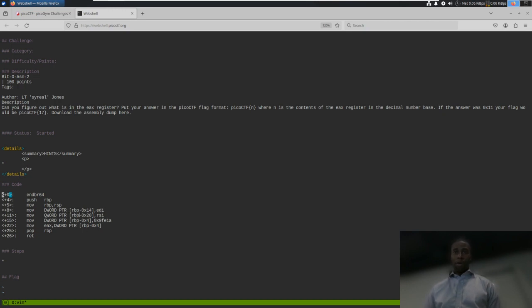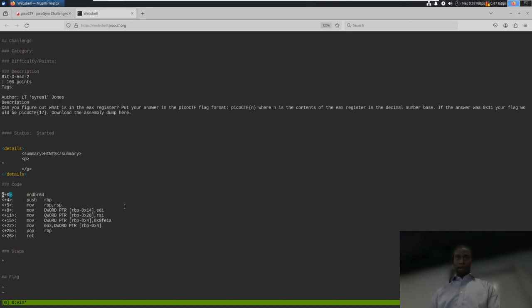And lo and behold, this code doesn't look very much different, right? Something happens with EDI and RSI, but those are just getting read, right? Because this is the source, those registers. Here we have a value being moved again into some location in memory, this RBP -4 location. And the very next line, that same location, RBP -4, is getting stored into EAX. So it looks like this is two instructions that take this value here and move it into EAX. So that's probably what we're interested in.